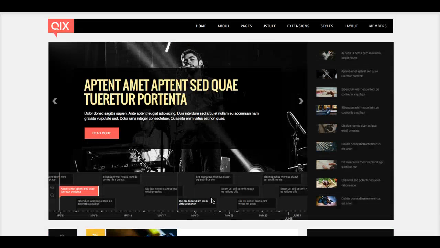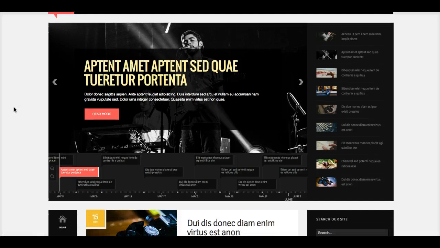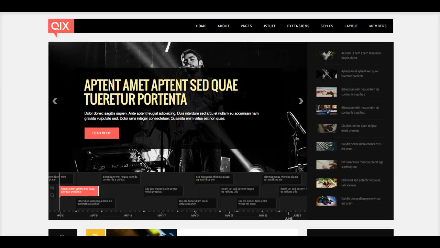And so let's go over the module positions now that I've shown you the template. Up here is the logo. This is not a module position, but it's easily changed by our template administrator. And here in the menu bar left, we have the main menu. The main menu here is using a suckerfish style. We also have a dual fish style. The main menu can also be a sticky menu if you want. Right now we don't have it set for sticky. And this is just a members link here that's in the main menu that just takes you to the login.